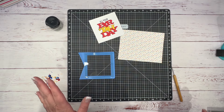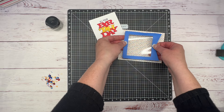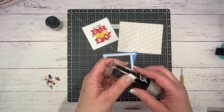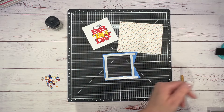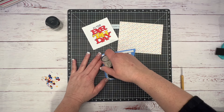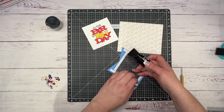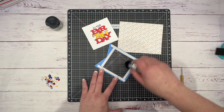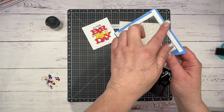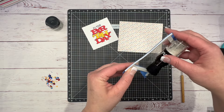Then I'm going to bring in some foam tape and put that over the top here, because that is how our window is going to be raised up. I want to bring in an anti-static pouch — or in this case, I have the powder — and I'm going to make sure I get all these edges on the side, because I do not want my sequins to stick to them. I'll put that powder down in here before I remove my sticky so the sequins don't stick.